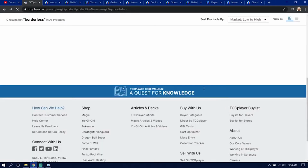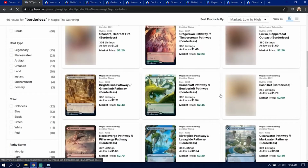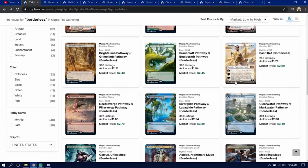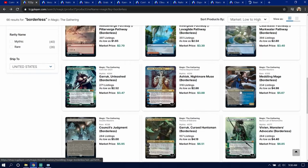So moving on. What I usually say is scroll through these, pick out the cards that you know you need, and pick out any commander staples. For instance, Meddling Mage is probably going to end up being a staple in blue-white control builds. We can use that to stop somebody from literally casting their commander. That's pretty good.